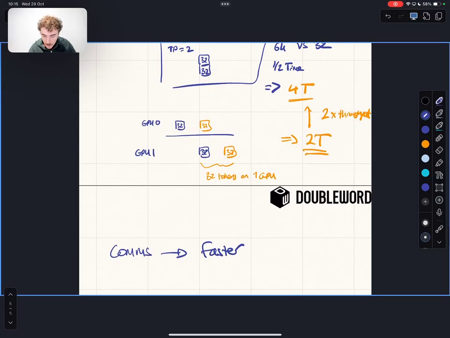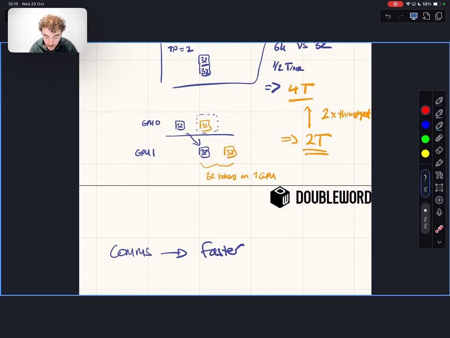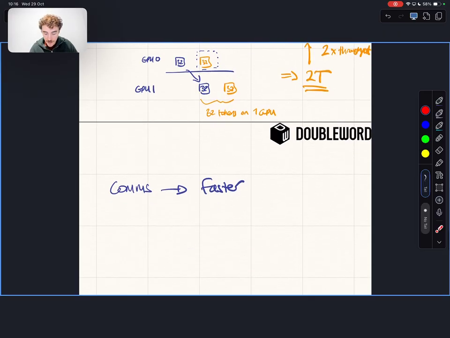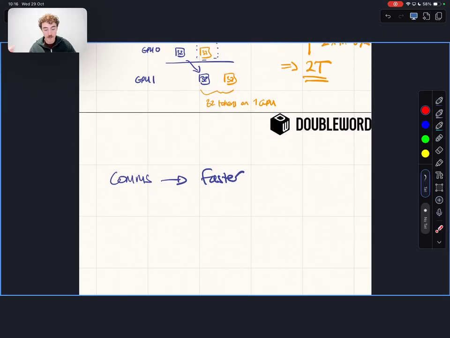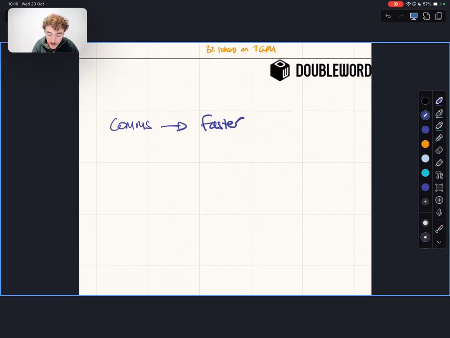The nice thing about pipeline parallelism is that while you're doing this communication step, you can be using the various GPUs. This one can be running the next set, and this one can be running the previous set, whichever was happening before it. And so you can hide a lot of that communication. And presumably with pipeline parallelism, you're not doing it for a latency improvement anyway, so you're not so concerned about this. So often the recommendation with tensor parallelism is that you can do it within a node.